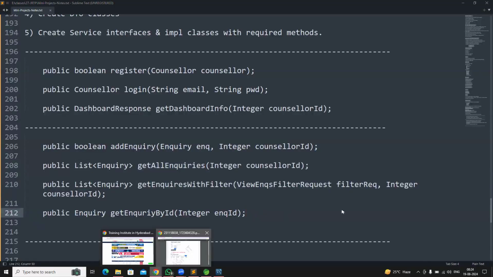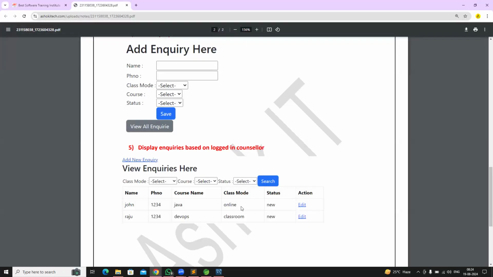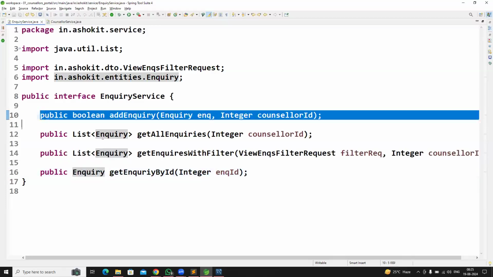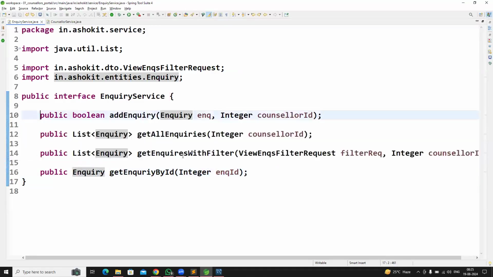When we are going for the edit method, based on the ID, we will edit one record. So for one inquiry we are getting from the database, we take one object as the return type. So it depends on your analysis of the method. What is the parameter? What is the return type? That comes based on practice. That comes based on experience. That is what you need to improve.